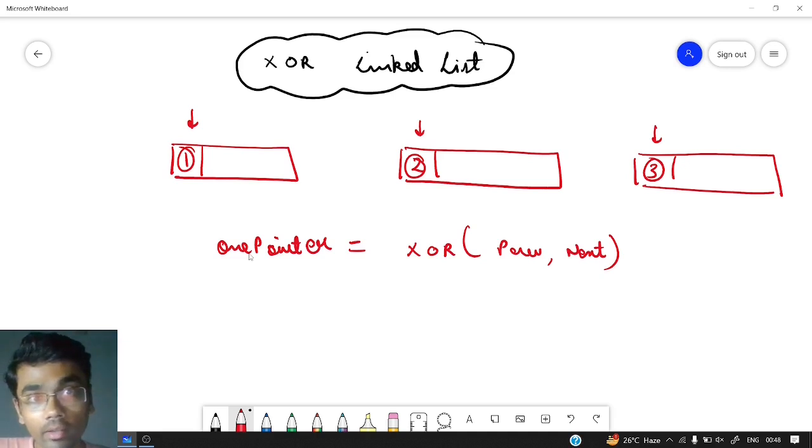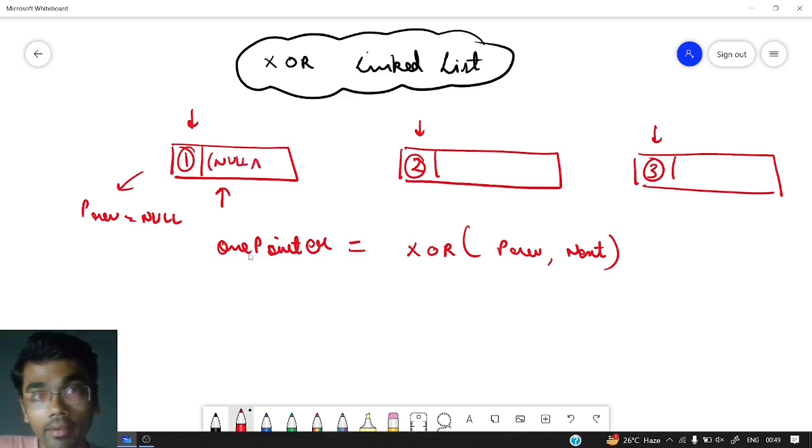So what do I mean? Here you can say it is the first node. So previously it doesn't have anything, so we can say that its previous is null. And its next one is 2, data value 2. So what the next pointer would be storing here is null XOR 2. Similarly here, this next pointer would be storing its previous value XOR next value.